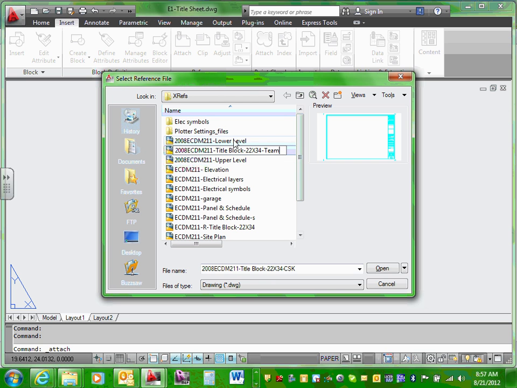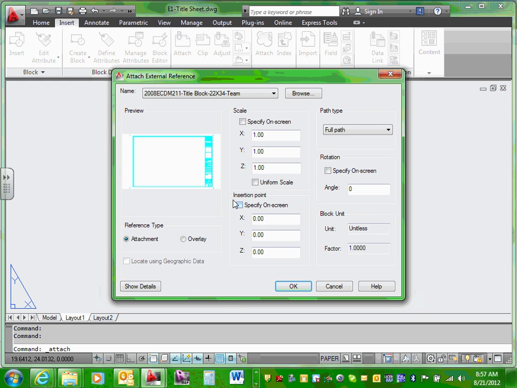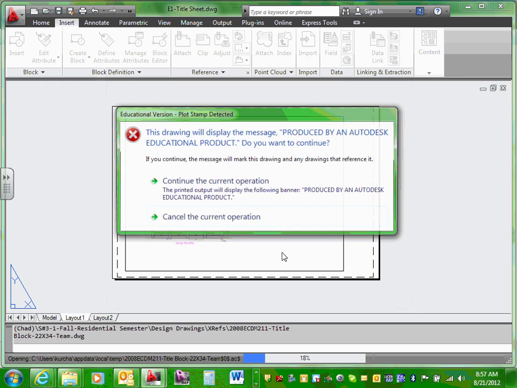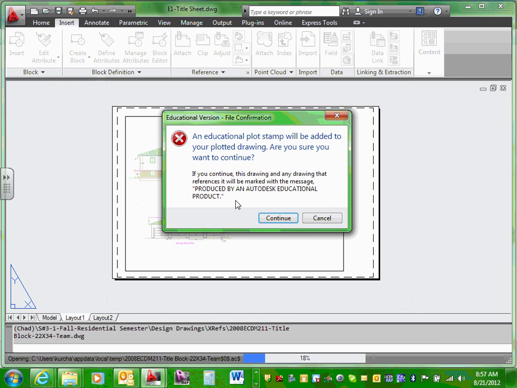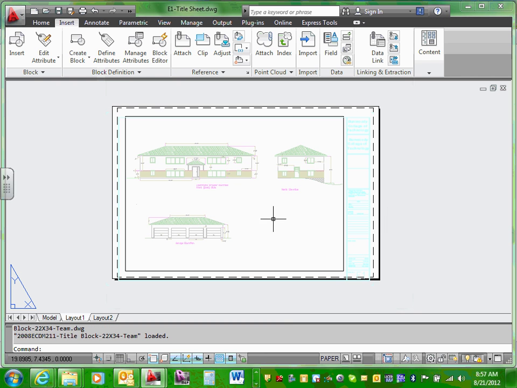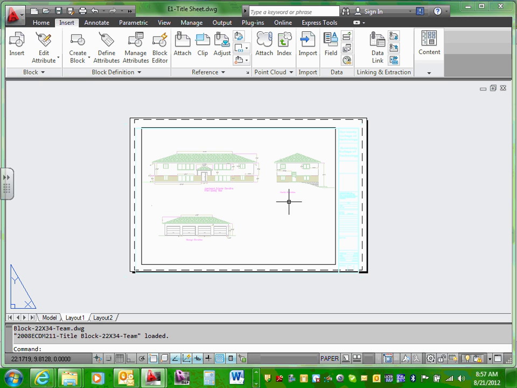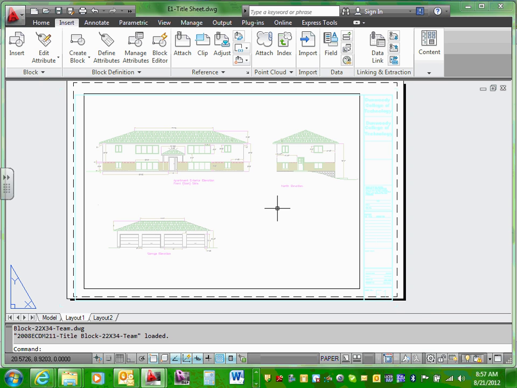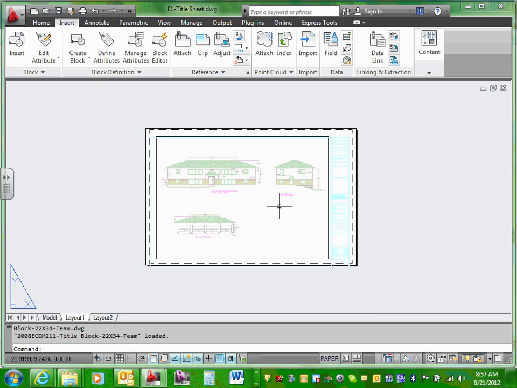Okay. When you're there, now you can click somewhere else to get out of the editing and pick it. Okay. Specify 000 and hit OK. Continue. What's that? Yep, this is continue stamps. And do you guys see where my title block is now? Everybody can see, got a title block dropped.